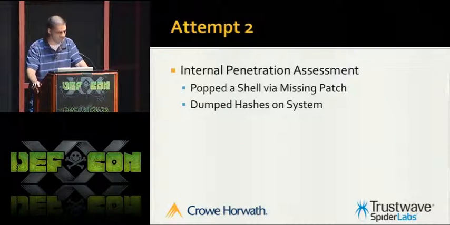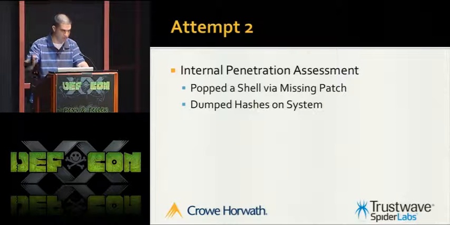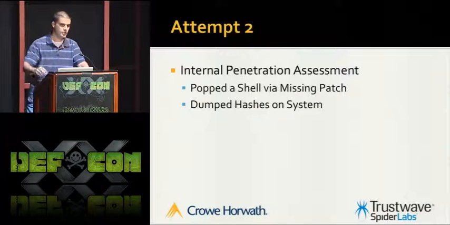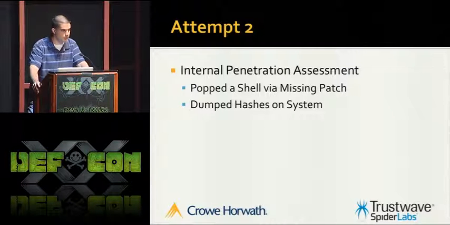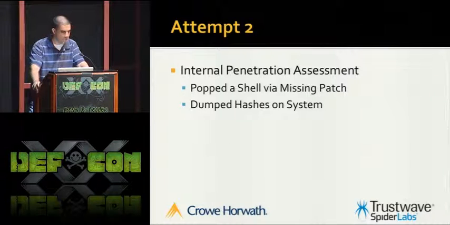Fast forward to my next pen test. We're on the network for a week where they say, hey, go at it and try to get into everything you can. So I pop a shell on a system missing a patch, got my interpreter, and I'm going to dump the hashes using the hash dump script, which extracts those hashes through registry reading methods. Notice that I have an LM and NTLM again.